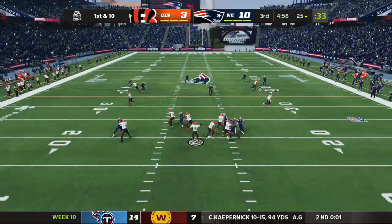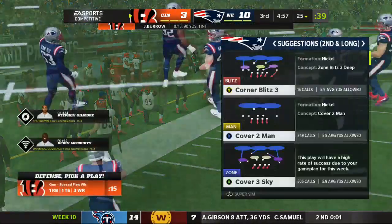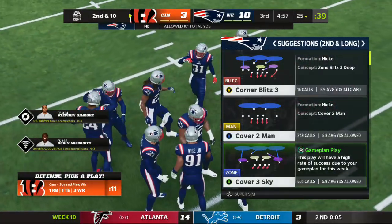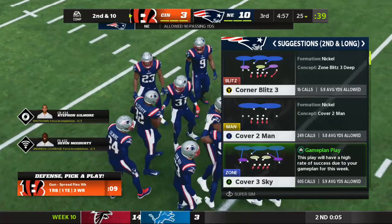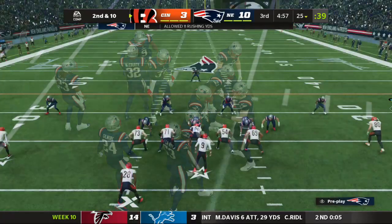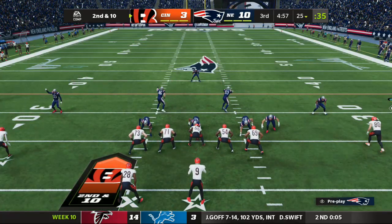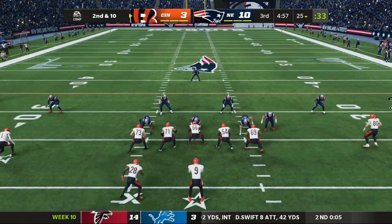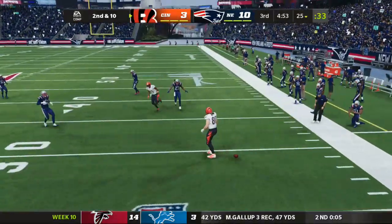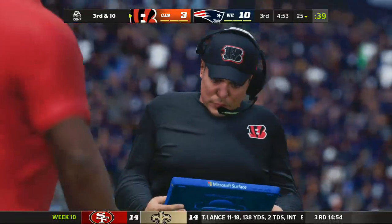Throwing now, Burrow on first down, and his throw here is incomplete. Despite the scoreline, I think they've got to like where they are here. They're on the road and just one big play away from getting right back in this game. I'm going to follow right along with you, because the spot they're in now is a credit to their defense. They've kept them in it by making the plays that they've made, and that just means you're one big score away from being right back there. Now, the question is, can this offense step up and make that play? Because that's been an issue for them in this game.